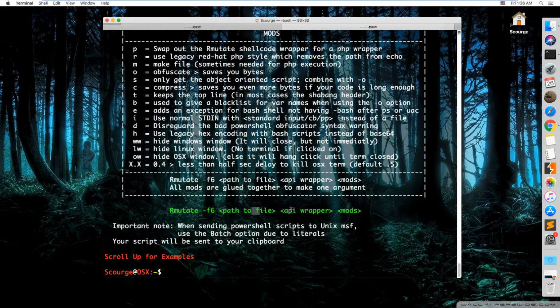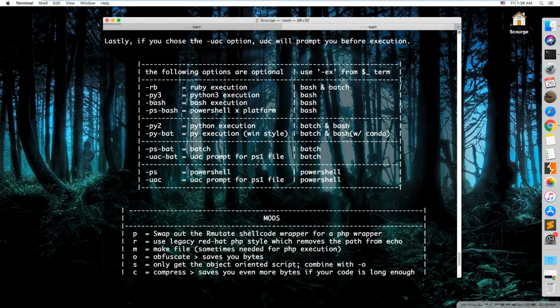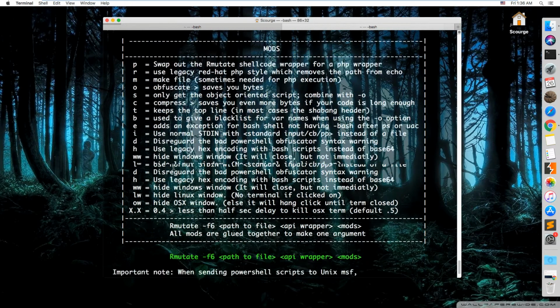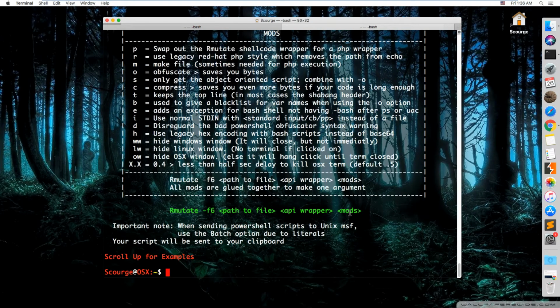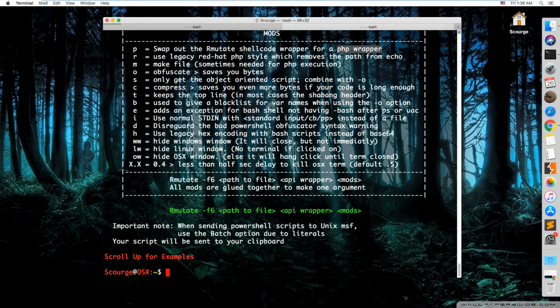Path to file, API wrapper, which would be these options up here. We're going to use Python 2 since Python 3 is not installed on OSX by default, and then the mods, and we'll go through some of those. One that won't be introduced in this video is this PHP wrapper, which I highly suggest you look into. It can be very useful for web exploitation.